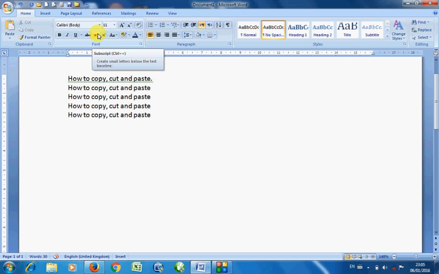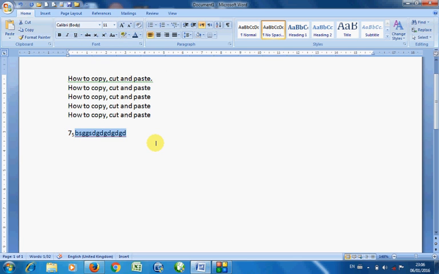Now I'm typing the 7, okay, base. When you are to remove it, if you don't remove it, all other things you are going to be typing will be in base. You need to click it back again. Click on the subscript.